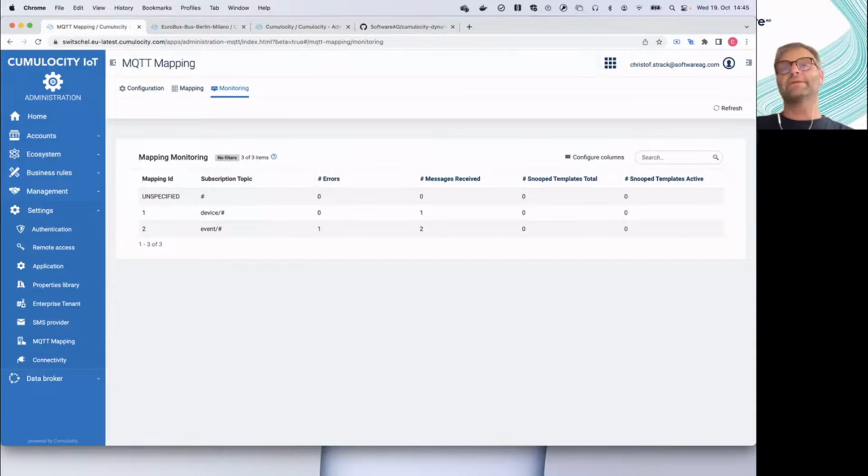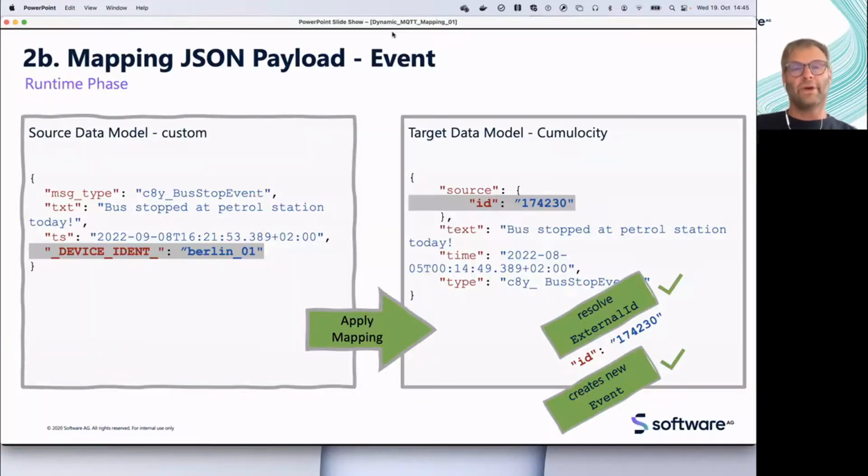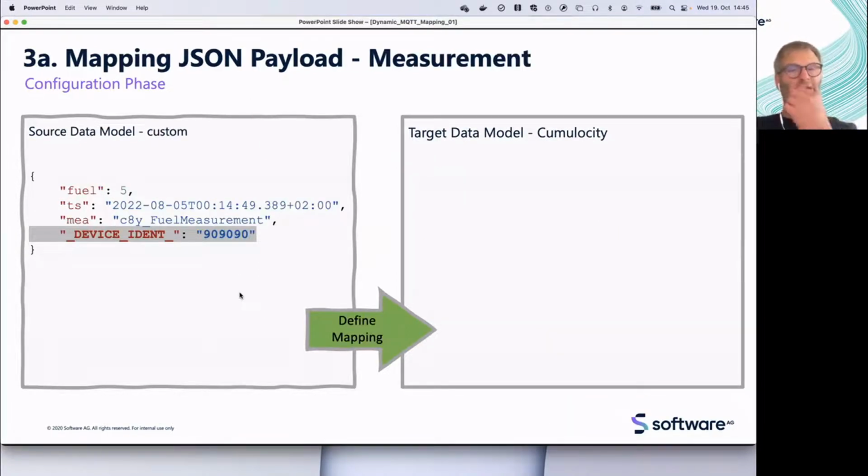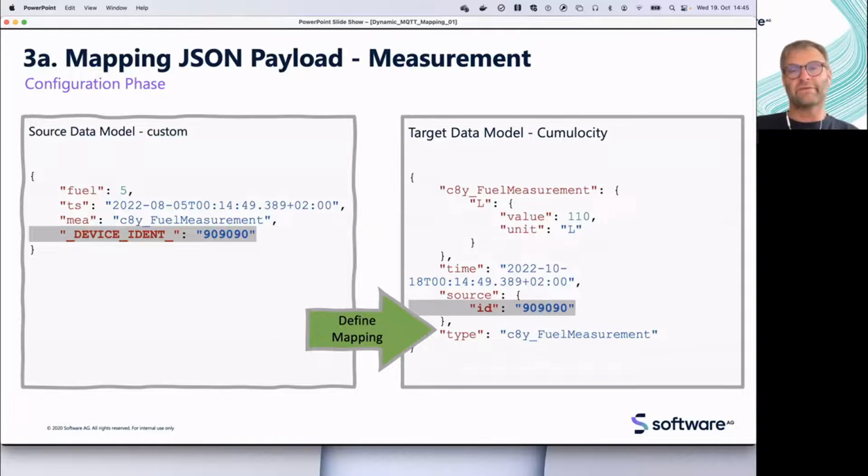Okay, let me take a look at the time. So we still have some time to go through the last scenario where we will use a measurement. It's the same process. We take the payload from the source, transform it to the target payload by defining a mapping.